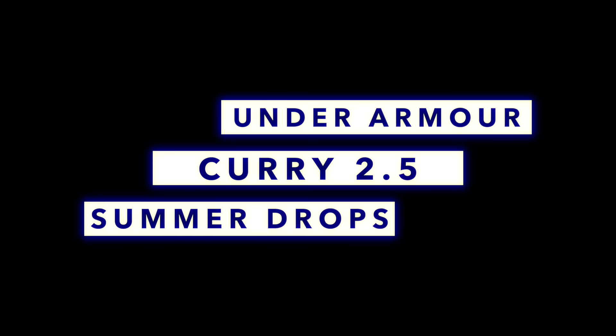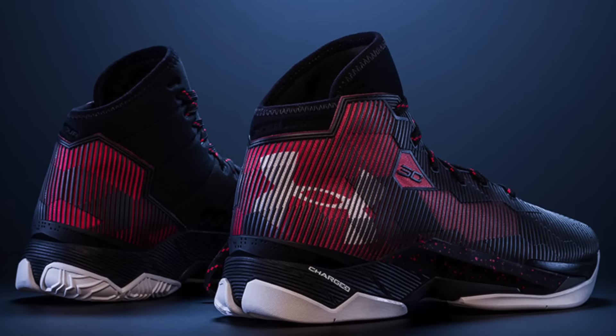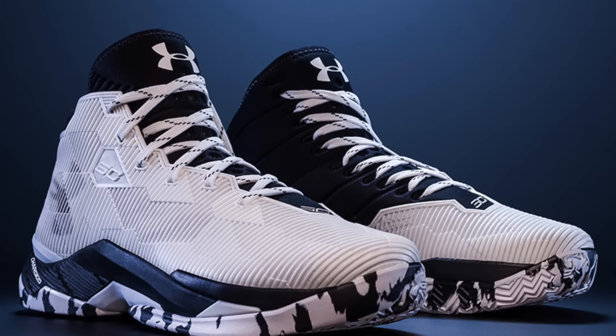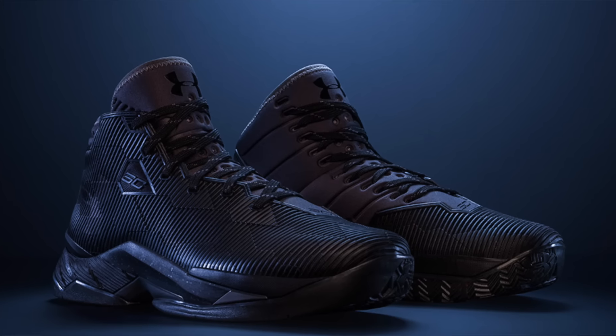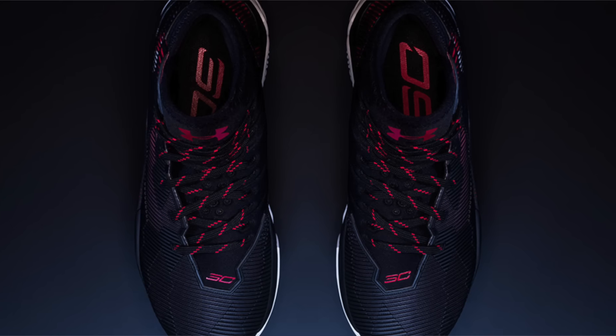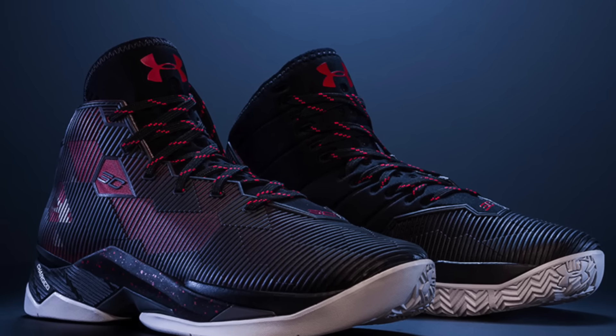If the Curry 2.5 is what floats your boat, you are in luck, as Under Armour has three pairs for you to cop starting today. Rocking that reinforced upper, that should easily get you through the summer on the court. This playoff version of his signature shoe is available now in simple black and white, which looks pretty cool. There's also the triple black pair for those that like that, and the third pair they're calling Elemental. The Elemental pair is said to be inspired by Curry's game, and as Under Armour says it, Curry's game is a force of nature. The upper is a mix of navy and red with a little bit of white, and you can grab those for $135 at ua.com and select retailers.